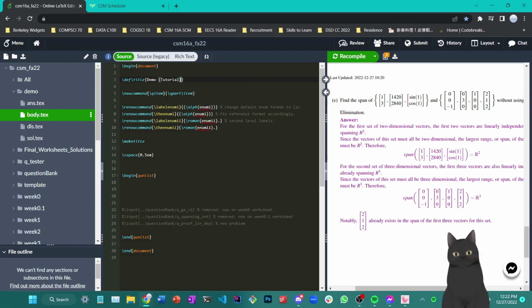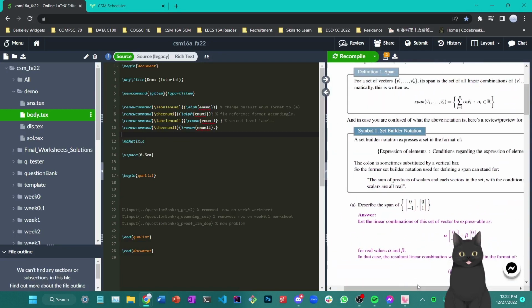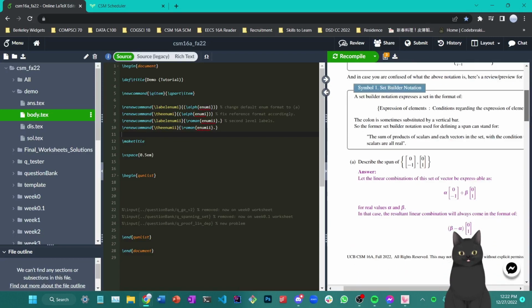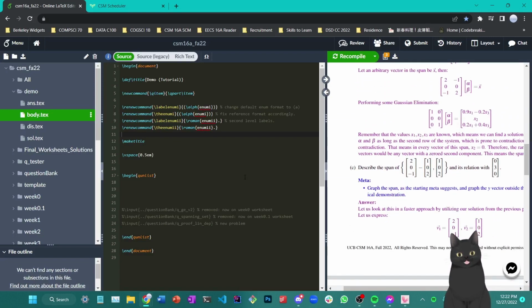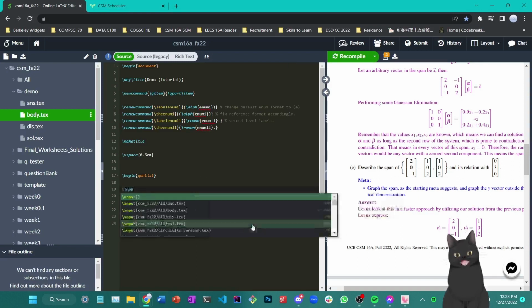And then there are some other settings for enumeration, as you can see here, which defines the enumeration item to be first a question number, and then the subparts are written in letters. So 1A, 1B, 1C. Okay. There's also a vertical space here to separate the title from the worksheet content. And here, when we say begin Q and list, is where we insert our questions.